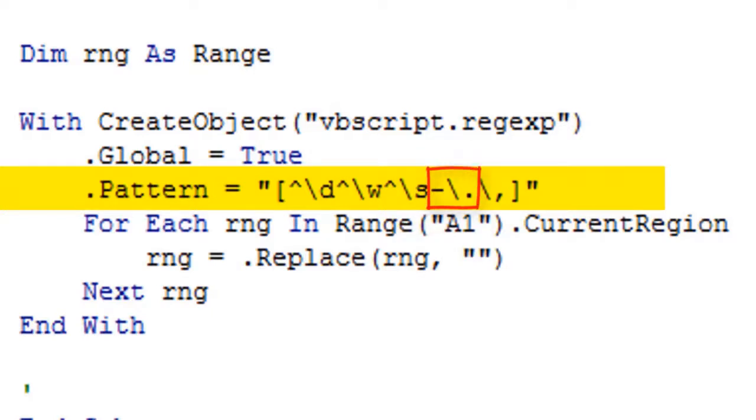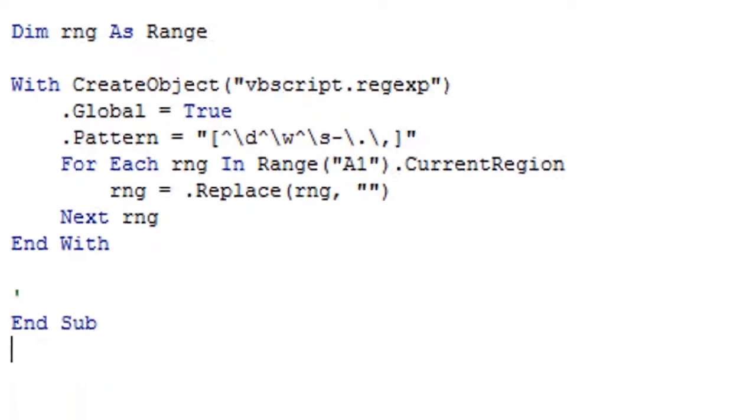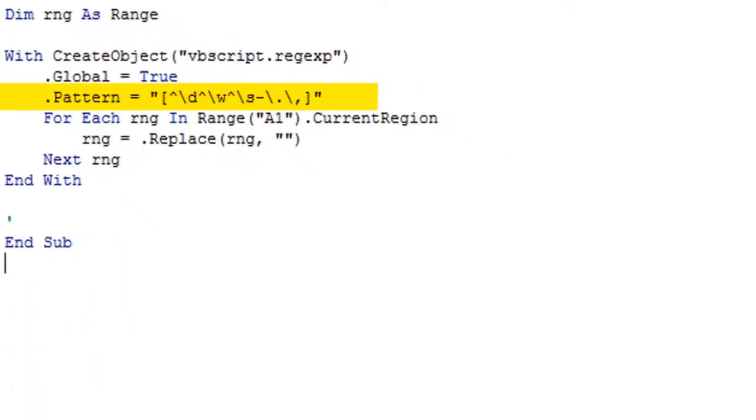The backslash full stop symbol is used to match text relating to the full stop symbol. We will use it to get this punctuation at the end of complete sentences. The backslash comma symbol is used to match text relating to the comma symbol. We will use it to get this punctuation in mid-sentences. The complete syntax means that we are instructing Excel to select all the numbers, alphabets, and full stop and comma punctuation of the English text and ignore everything else.